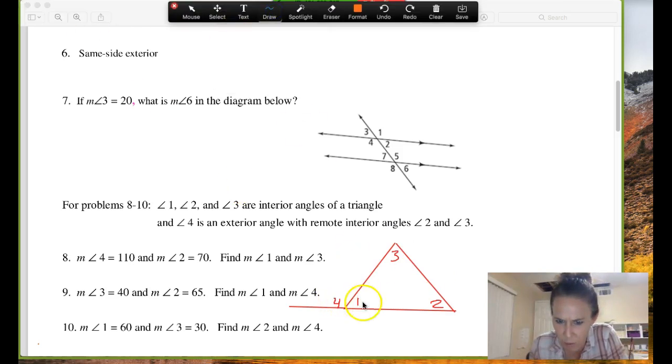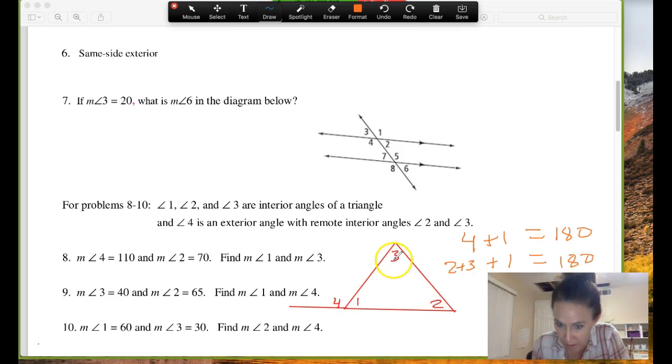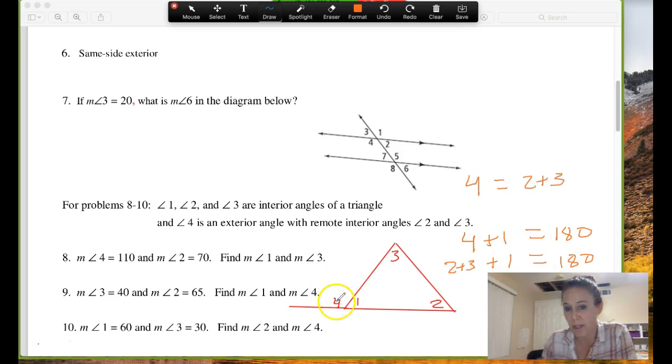That's easy to see because 4 and 1, if you look at 4 plus 1, these two angles will have to equal 180 because they're a straight line. Now 1 plus 2 plus 3 will have to equal 180 because they add up to be a triangle. All the interior angles of a triangle add up to be 180. So angle 1 plus angle 2 plus angle 3 has to be 180. Well, look at this. If 1 plus angle 4 is 180 and 1 plus angle 2 and 3 is 180, then we say 4 has to equal 2 plus 3. So the exterior has to equal the sum of the two remote interiors, all right?